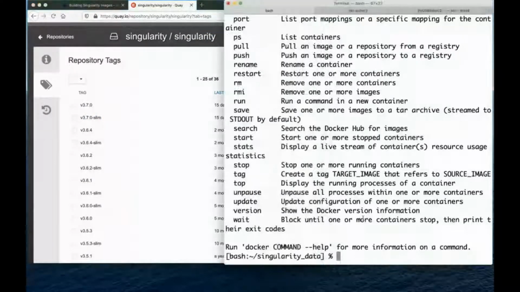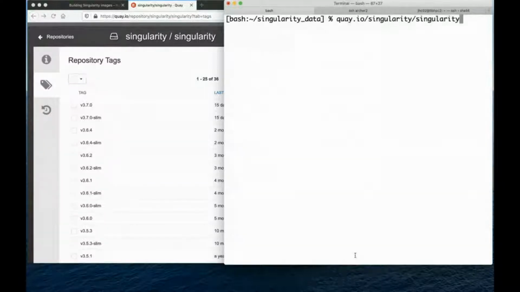If I look at my images, I see that I've actually got it here. So a whole load of images here, and there is the quay.io Singularity image. So I'll put that onto the terminal here, so you can actually see what the name of the image looks like.